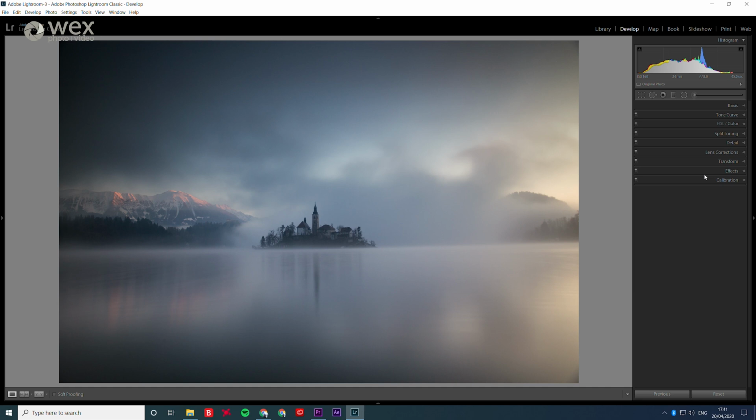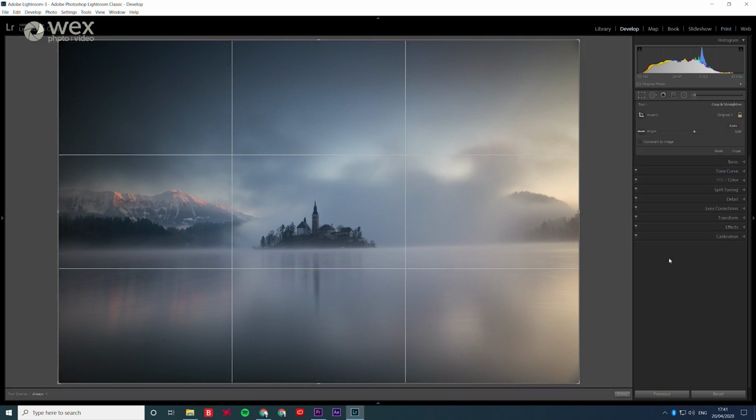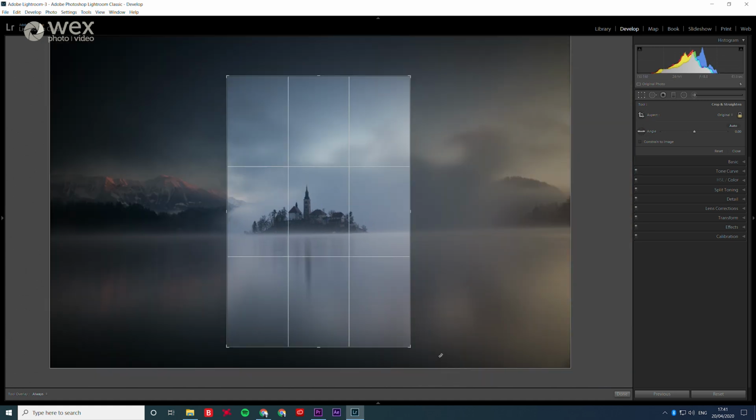First up, the shortcut key. In the Develop module, hit the R key and this brings up the crop overlay and opens up the crop options on the right hand side. With these options you can change the ratio of your crop, change the aspect from portrait to landscape or the other way around, and loads of other choices are available too.